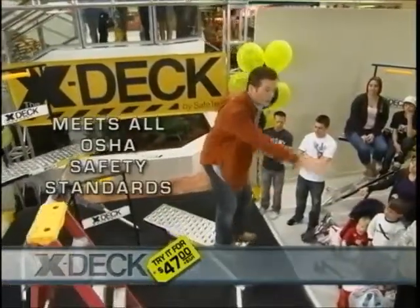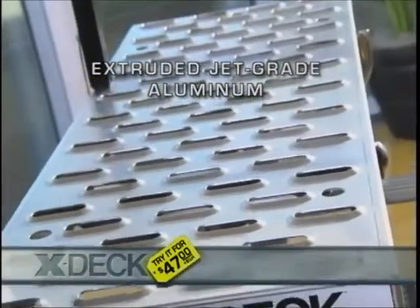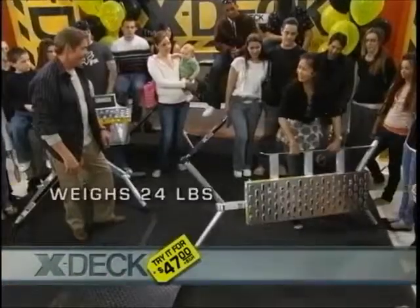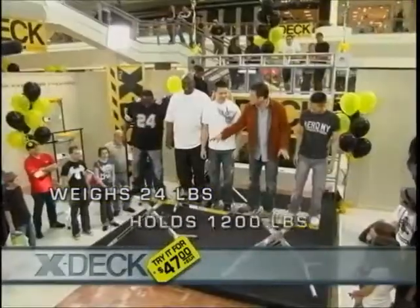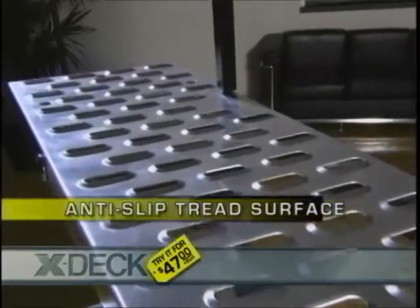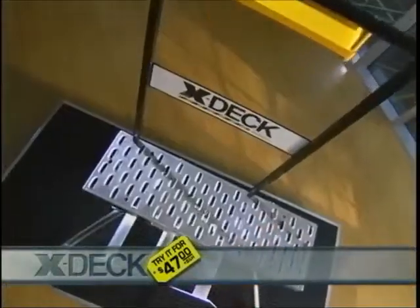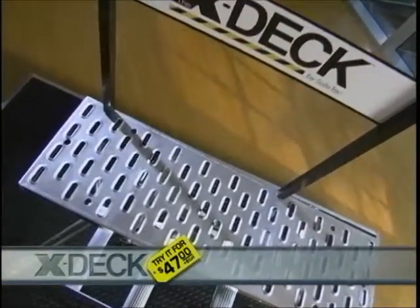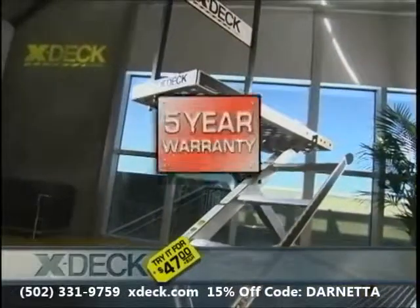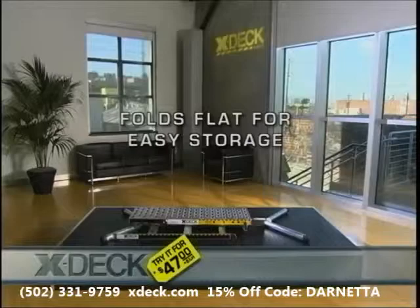The X-Deck meets all OSHA standards for safety. The X-Deck is made of extruded jet-grade aluminum, which makes it extra strong but super lightweight. Wow. It weighs only 24 pounds, but can hold up to 1,200 pounds. The anti-slip tread surface of the X-Deck means you'll feel safe and secure in rain or snow. And unlike most ladders that are made cheaply with rivets, the X-Deck is hand-welded for superior strength and is backed by a 5-year warranty. The X-Deck folds flat for easy storage.